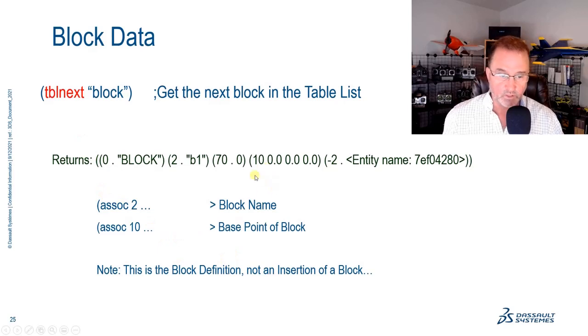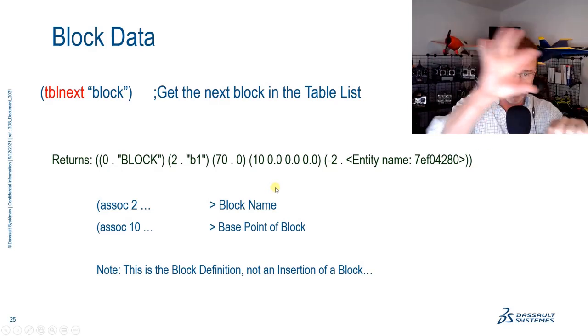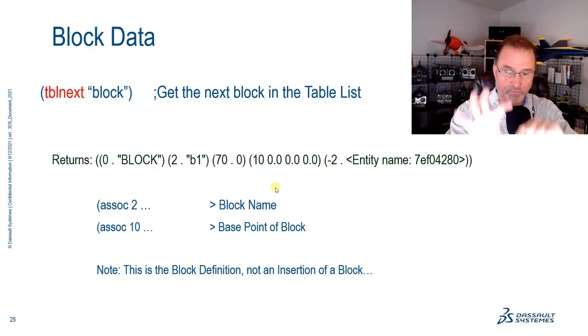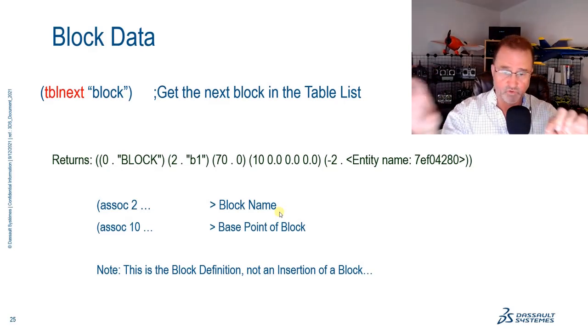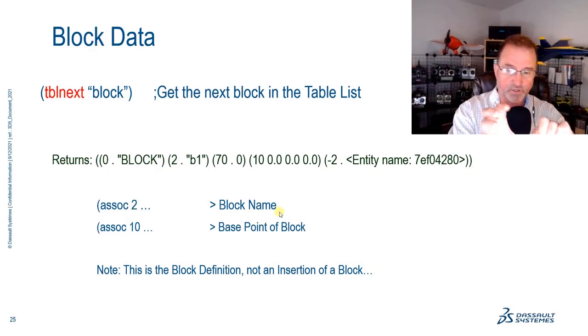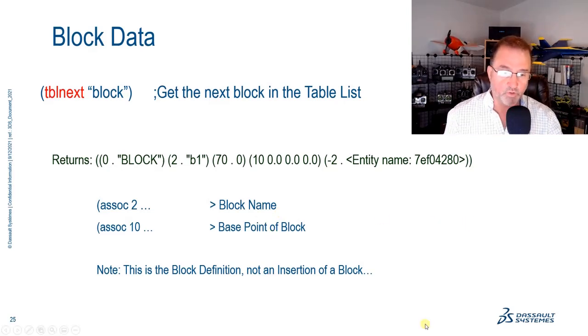Now in this case, the association 10 is where the base point is, or where it's located on the block. Now, sometimes you may have seen this. You may have gotten blocks from other folks, and you go to insert the block, and you have a point, but the block is floating above, or it's not exactly at a point on the drawing. To fix that, oftentimes you open up the block editor, and then you move the block object over to 0,0, and then that becomes its point. Or you can open up that block, and you can change its base to a specific number, and that would be identified here in this list.